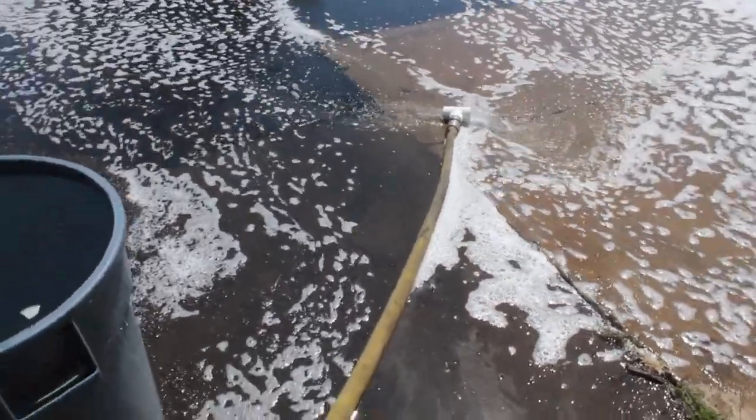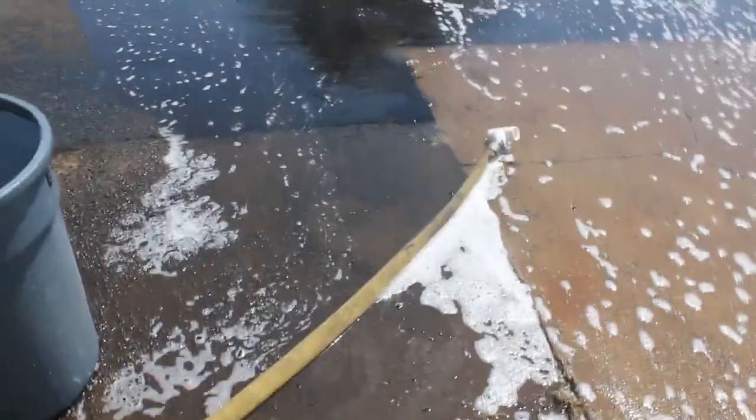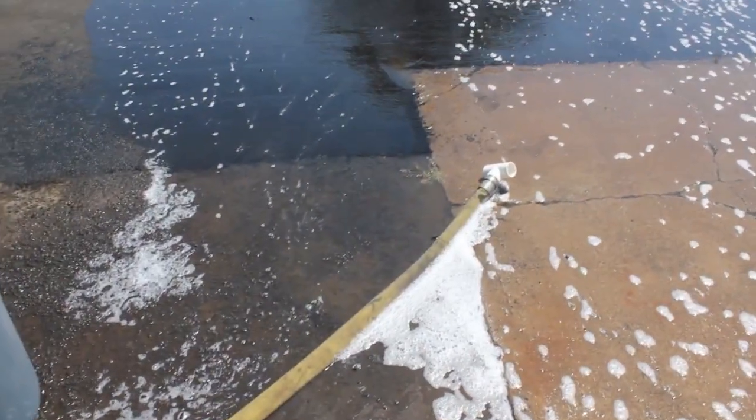So that's pretty cool. I think we all would have expected the hose to flop around quite a bit moving that much water, and it didn't. It holds it pretty steady. So experiment successful.